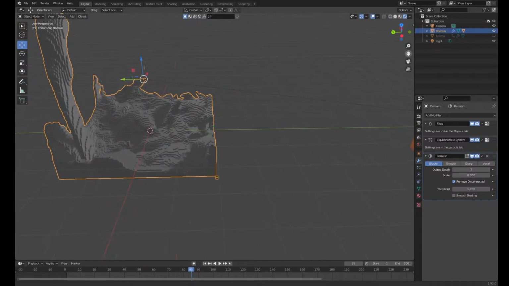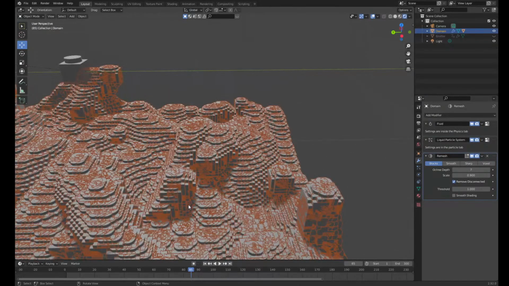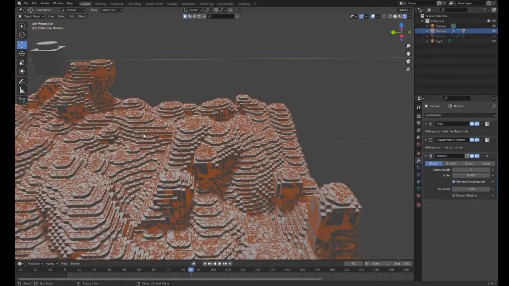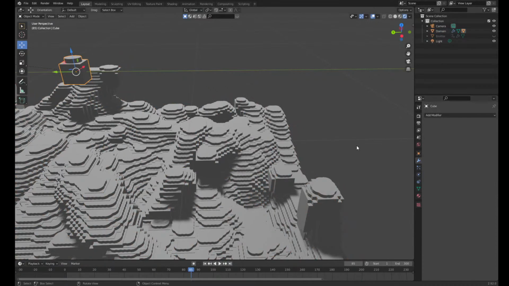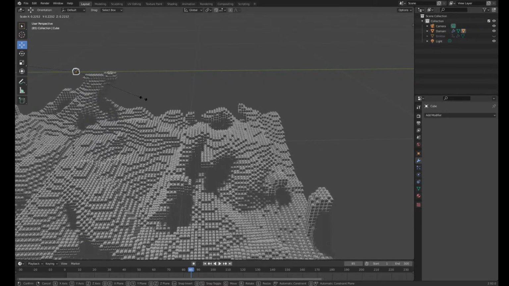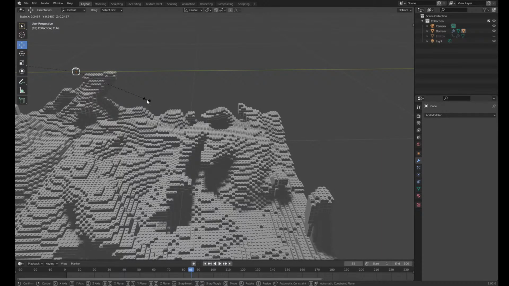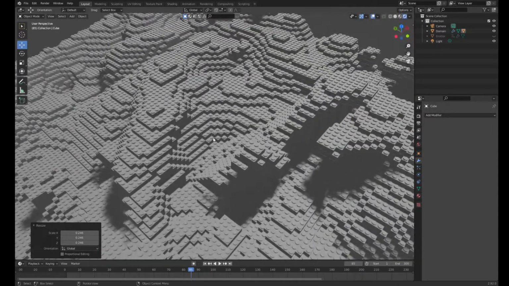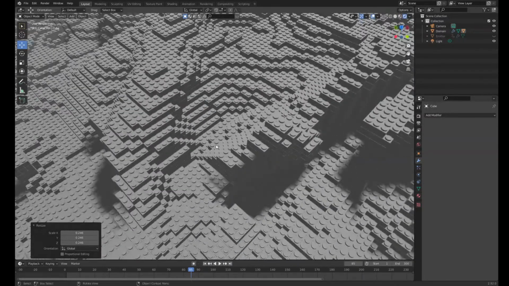if we head on over to here, now we have a problem because they're all intersecting with each other. So we just take this and, just like we did before, scale it down a bunch. Not until there's space in between them, but just until they match up. Now you can see we've got ourselves a really nice little Lego ocean.